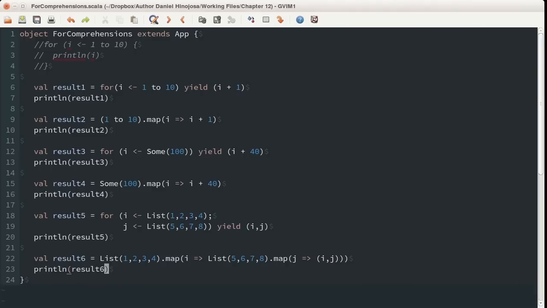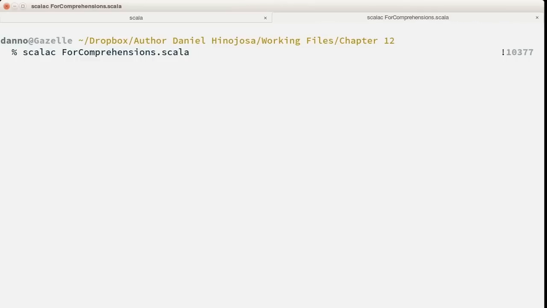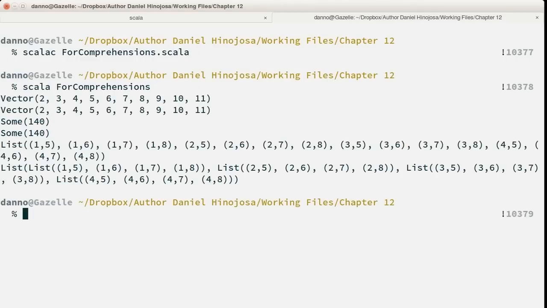All right, we should end up with nearly the same thing again. It's almost going to look the same, but not quite. This is not going to be what we're looking for, but let's go ahead and save that and compile and run. Okay, the last two, one of them's a list and the other one's a list of a list. One's a list of 1, 5, 1, 6, 1, 7, and 1, 8. And the second one, each round has its own list, and this becomes a list of a list.